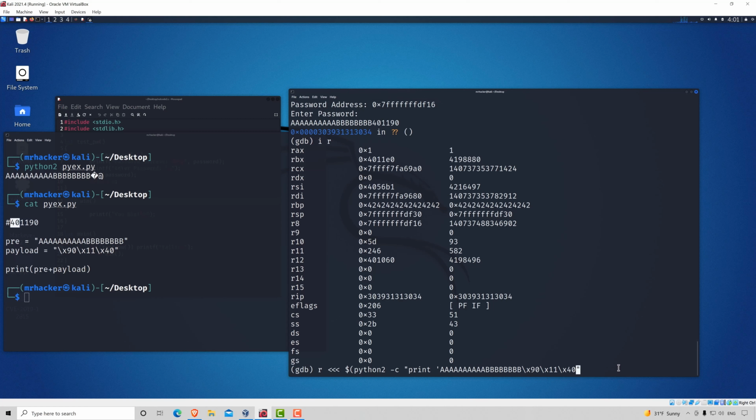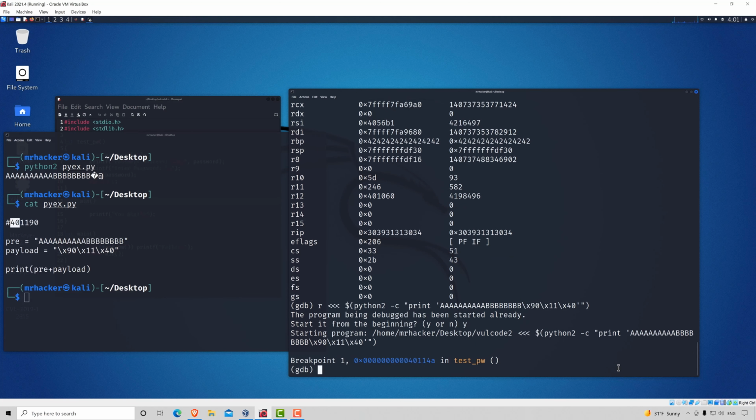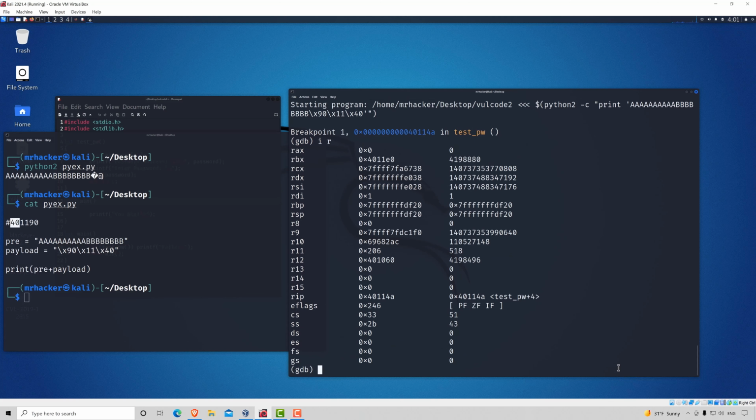Let's give it a try. All I need to do is close this with single quote after the print statement and with brackets at the end, and if I press enter, it will ask if I want to run from beginning. I will specify yes. Let's check the instruction pointers. So you will notice right now that nothing really happened yet, but if I type next, it will auto input our user input with our payload that we crafted with Python right here.